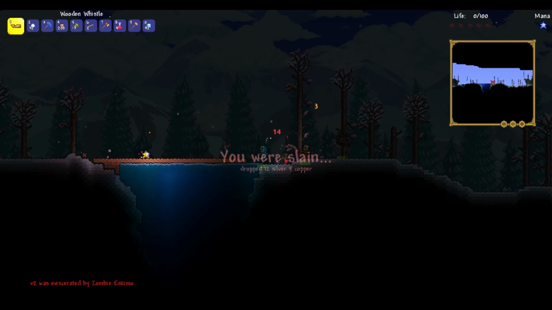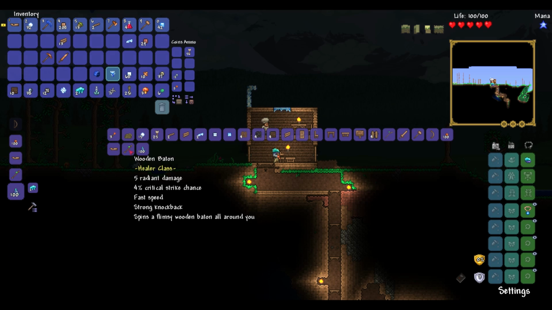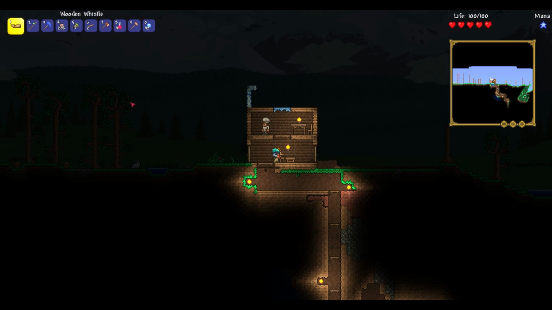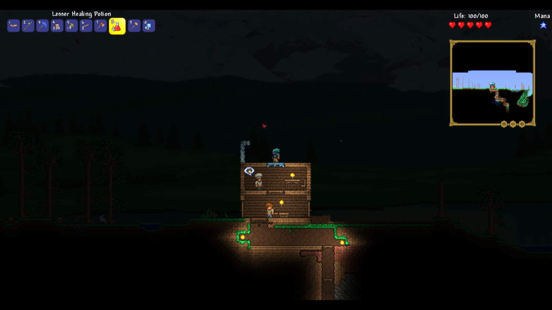No, now I am dead. Why don't you get that stuff? Slimy stuff? Oh, no, no, no, dang it. To a wooden baton? That's a helix, actually. Doesn't look like a shield.